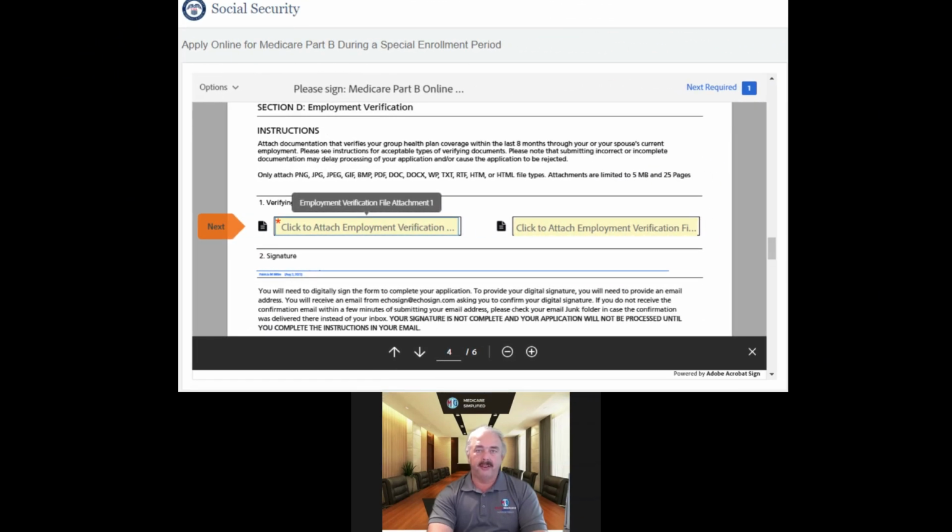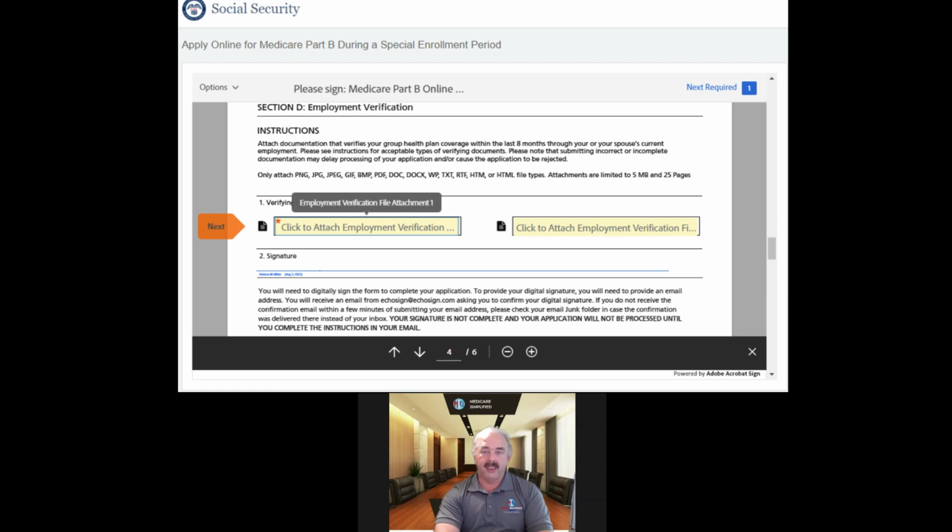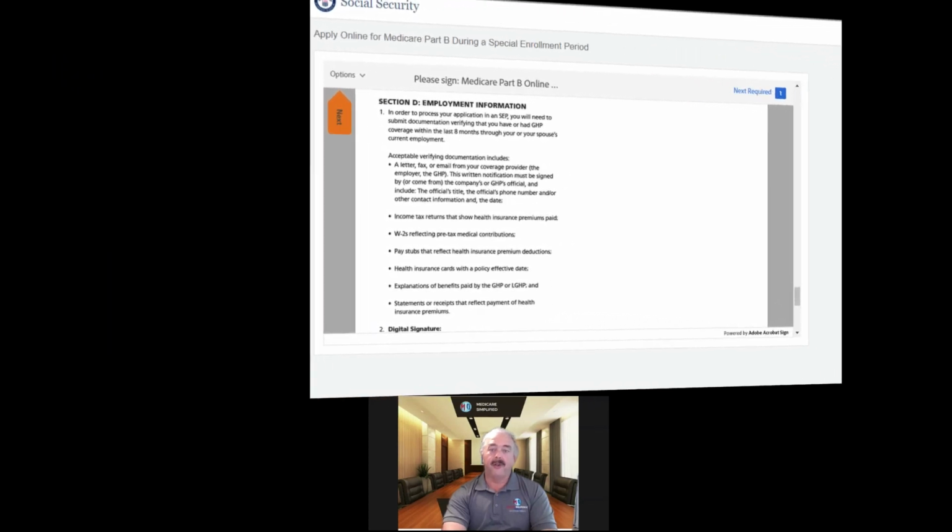Once you're done with that and you hit the continue button, here is where those PDFs come into play. You need to upload your 1095Cs and put that in the left box, for example, then upload your most recent pay stub in the right box. This way, the documents are separated, so they can get one thing they need, and then they can look at the other to see you're still current. I don't like putting them all together in one shot. Just to be safe, I like doing two. User discretion.